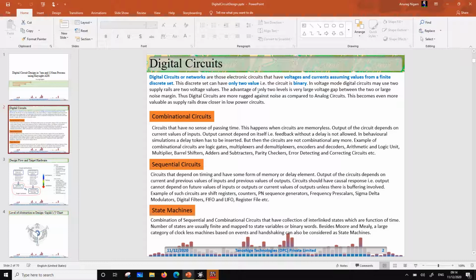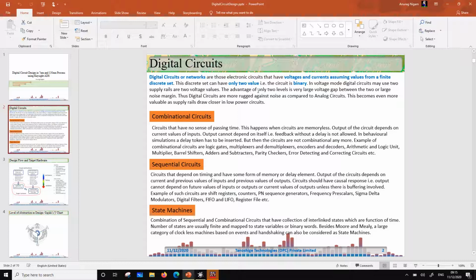Now, in circuits we can have more than one value. The set need not be just a binary set. It can have more values, but such circuits are much more complex, while the binary circuit is simple, because the circuits can be minimized using what is called binary algebra, or Boolean algebra. That's the reason why we are going to design binary circuits.